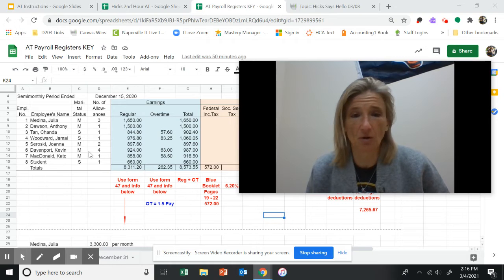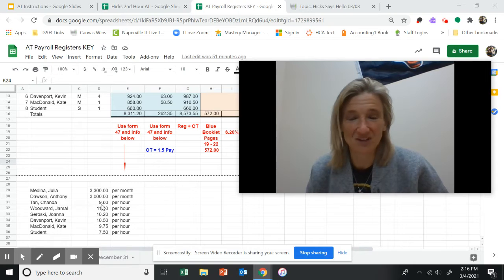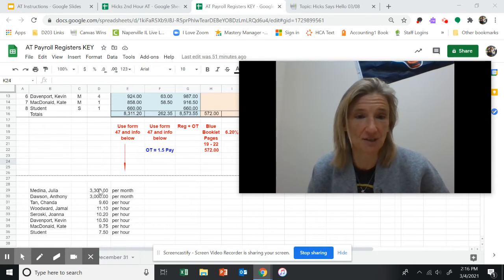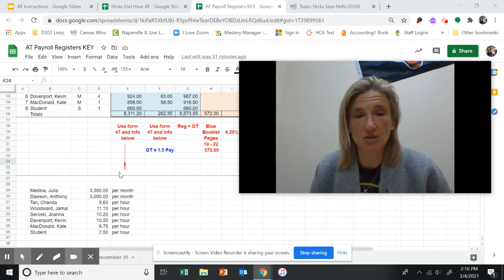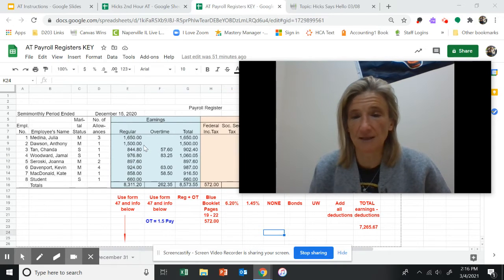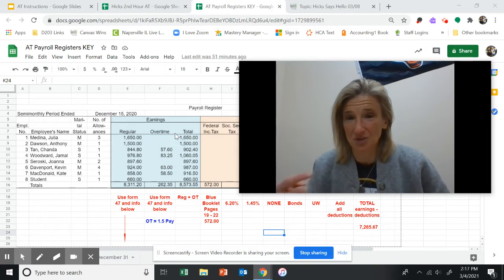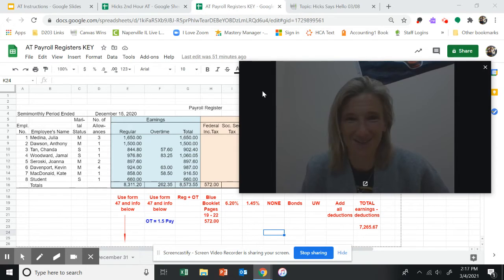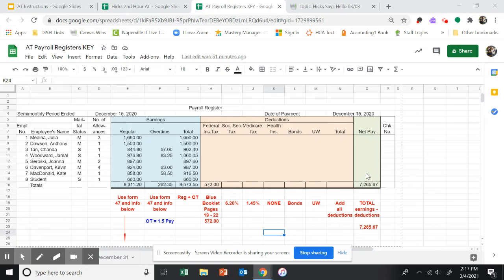But once you get this open, hopefully it looks a little familiar, all right? Make sure you scroll down to see all the data. That's where the hours are given to you down here, okay? And I want you to do a couple things. I want you to fill this all in, and then I want you to journalize it, and then we're going to take a quick look at Form 48, okay? So I'm going to go ahead and slide my picture actually that way, so I'm going to get out of the way so you guys can focus and see a little bit more of my screen. All right, so obviously when you open this up, this is all blank.